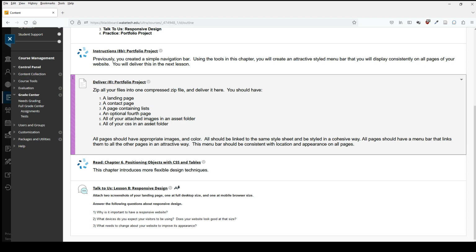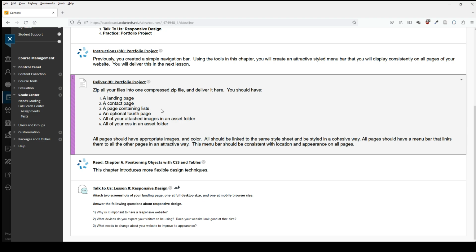I said CSS in an asset folder. That's the way that my preference is. I think of CSS and scripts as being assets if you have an asset folder. A lot of you are going to have that in your main folder. The point is we need all your files so that when I unzip and look at your file, I see your entire site. Remember, at this point, it's totally okay if a lot of your site is roughed out.